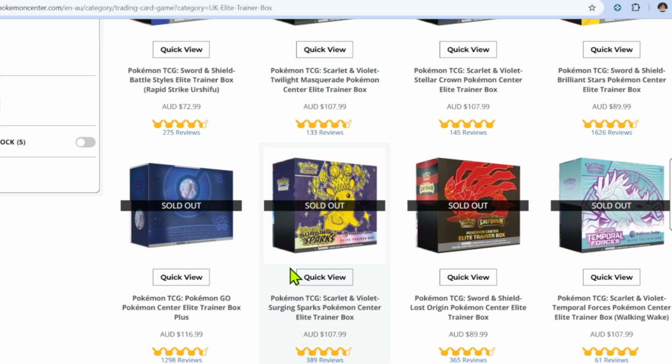One thing to take note, and this is why you get out your pen and paper: Surging Sparks dropped on this website on release day. I'm pretty sure it was release day. Correct me if I'm wrong in the comments, but as far as I remember, release day is when this dropped. And this is why it's important to be on Discords like mine, Facebook pages like mine, because we as a community try and help each other out when we see these opportunities.